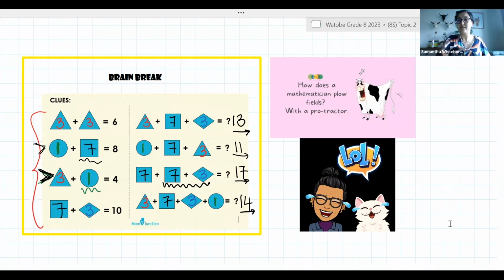Ma'am, could we have said 3 plus 3 is 6, plus the 1 is 7, then the 7 plus 7 is 14? Yes, Amatle. Perfect. Absolutely, because the order in which we add things doesn't matter. So that is 100% correct. I love the way you guys think about this because it's so different to everyone and it's so cool.